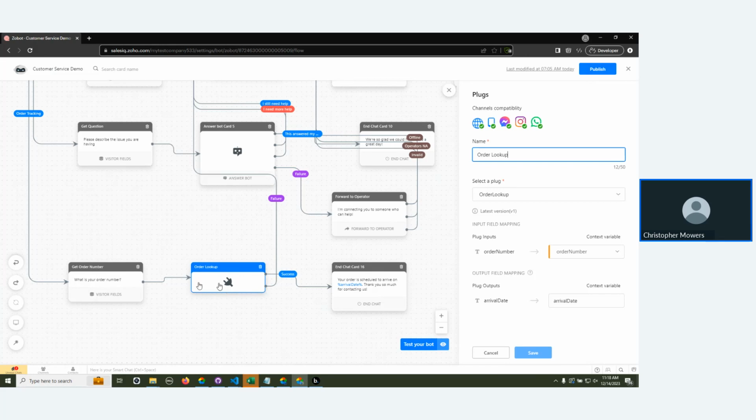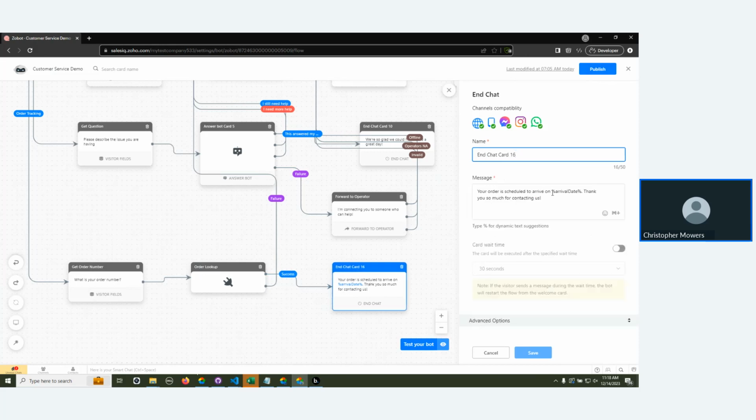So with this example, if you did have an integration to your fulfillment service or something like that, and you wanted to check the status of an order, we can write code that would bridge the gap between the Codeless bot builder and another system, so that you can keep this setup codeless, but still retrieve that. If you look at this card here, your order is scheduled to arrive on arrival date. This is the date that is returning from that plug. And so that's one way we can structure a path here.